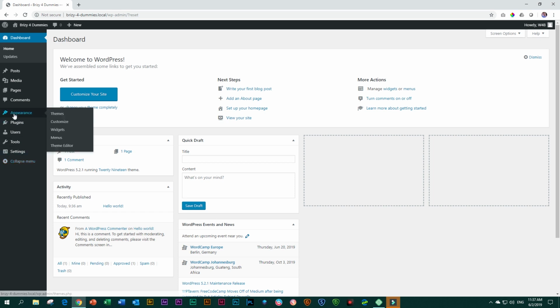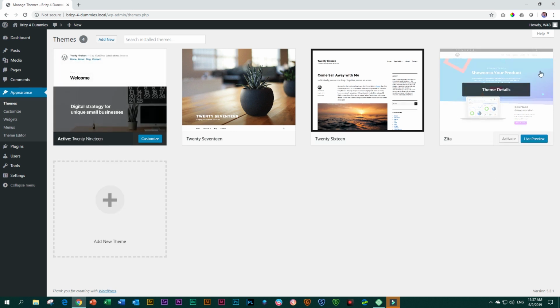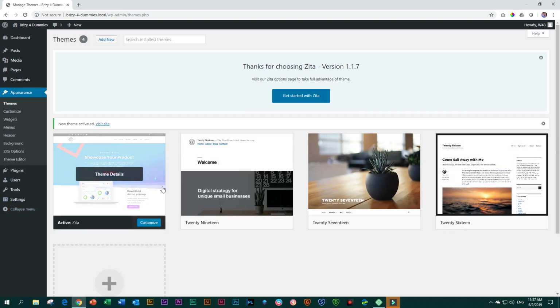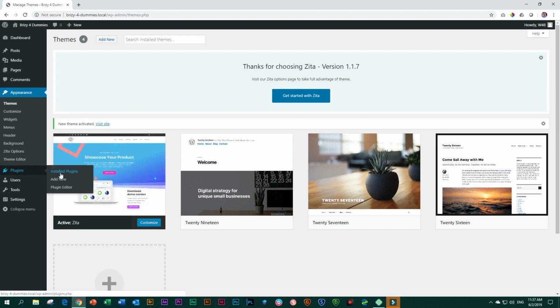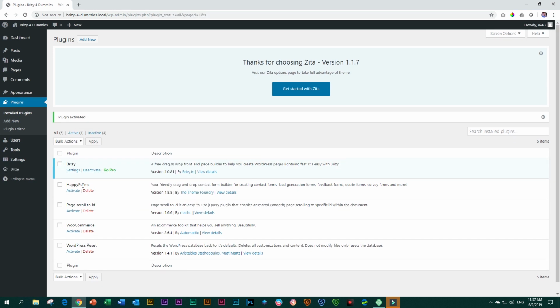Let's look at the theme. We were using Zeta. So if I go to Appearance and I hover over Theme, you will see it's back at Twenty Nineteen, which is the default theme. But over here, it left Zeta for me. So now all I need to do is activate it, and then I can begin using it again. The same for the plugins. If I go to Plugins, Installed Plugins, you will see all of them are there. So I can just begin activating them again and then determine, do I want to use these guys? And the WordPress Reset, you're not going to activate it now, only if you need it.